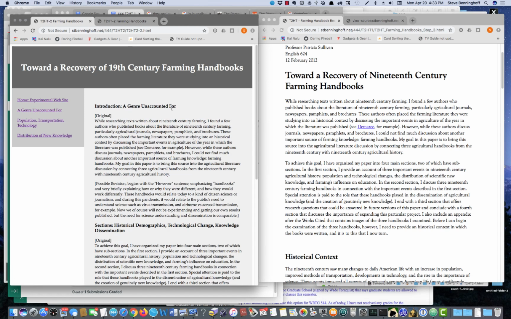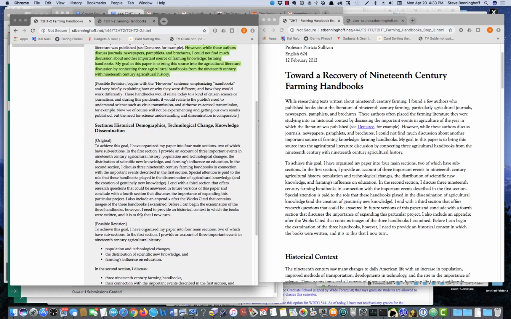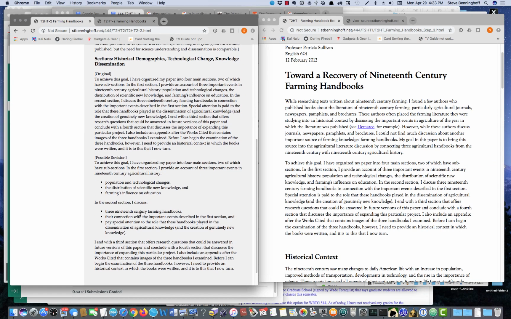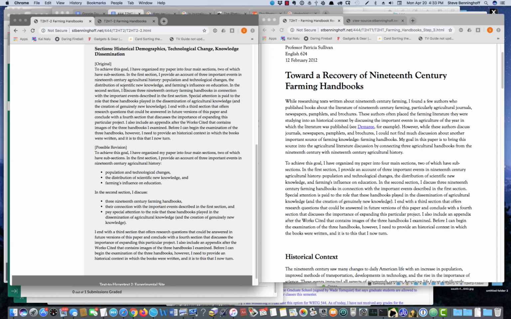All right, so here's the introduction, a genre unaccounted for, and here I've got the original, right? And then a possible revision here. If I were going to revise this, these are the sentences I would mess with in this first paragraph. I was going to do that more. Then this part is the overview, saying what the parts of this paper are. And we're just going to do 4, so I didn't go too much. You can see where you could break this up or chunk it up much smaller than I have done so far.